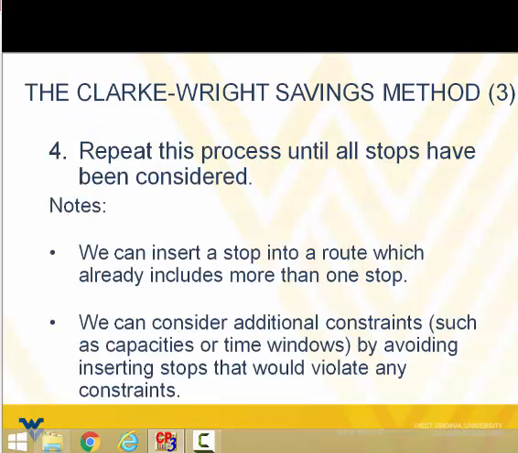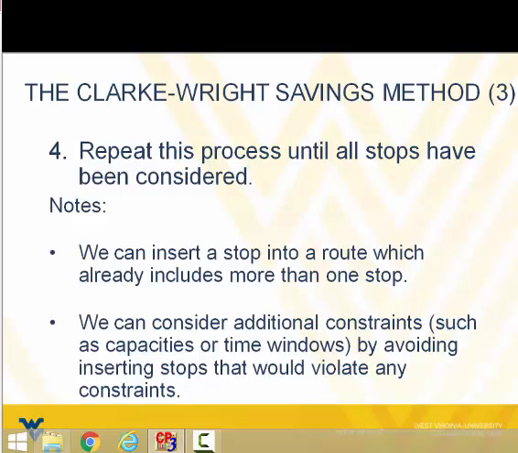So what I'm going to do in heuristics, I'm going to keep repeating and finding ways in which I can combine stops and combine stops into existing routes. That's another important feature of the Clark-Wright savings method: if I have a route, I can combine another stop into that route to realize more savings. I'm going to keep doing that until I have all of my routes. And if I violate some of my time windows, then I'm going to have to stop. And that's the solution to my Clark-Wright savings method.